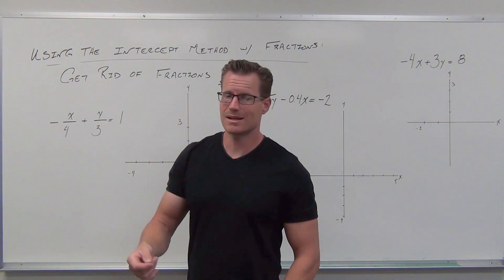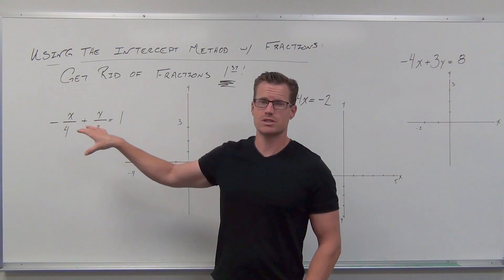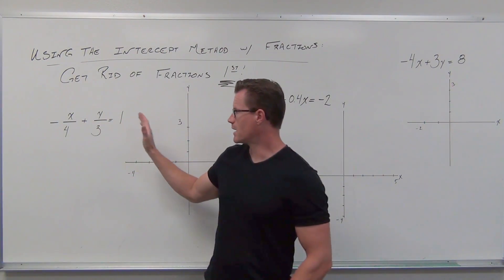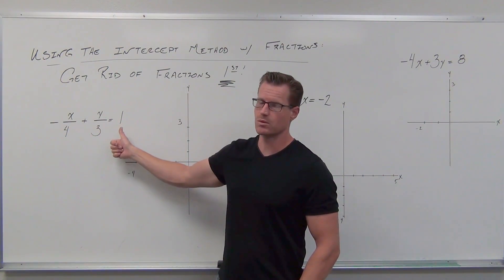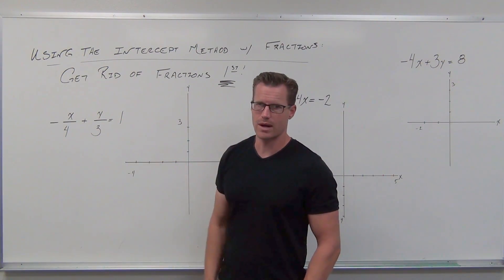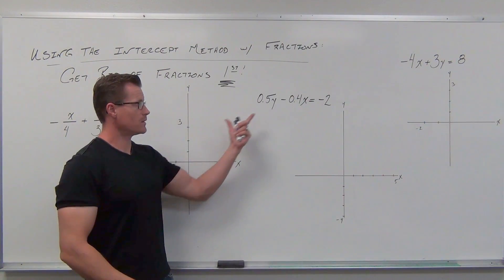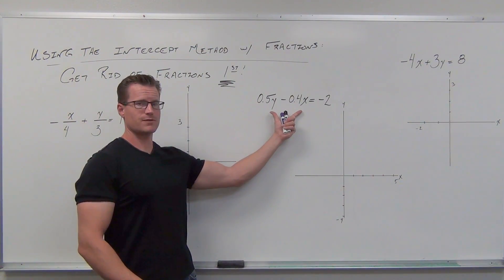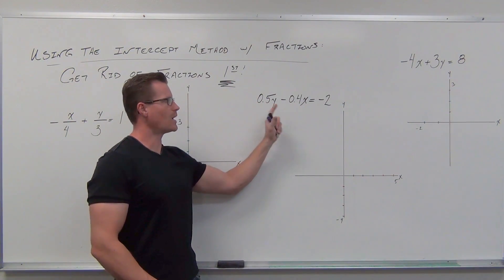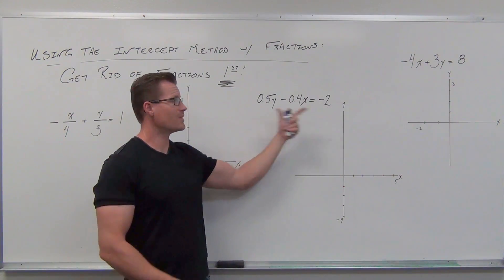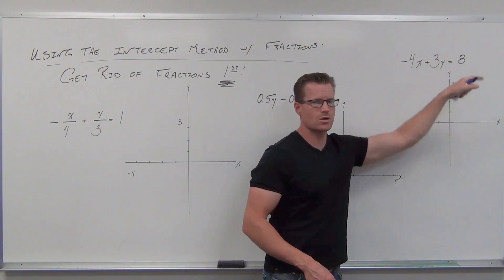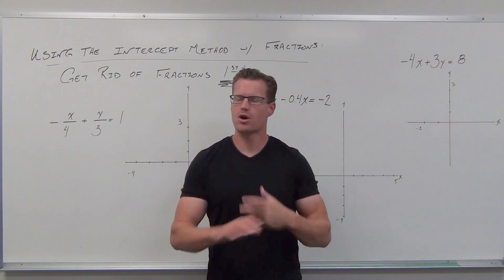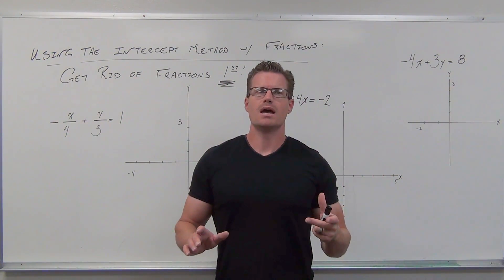The first thing I need you to understand is that these are for sure set up for intercept method. You've got a linear equation, you have variables on one side, and a non-zero—that's a big one—non-zero constant on the right-hand side. Same thing. You've got your variables on the left-hand side. I don't care that they're out of order. I have a non-zero constant on the right. These are all going to make lines. Even here, variables on the left-hand side, non-zero constant on the right. These are set up perfectly for intercept method, except for one thing.